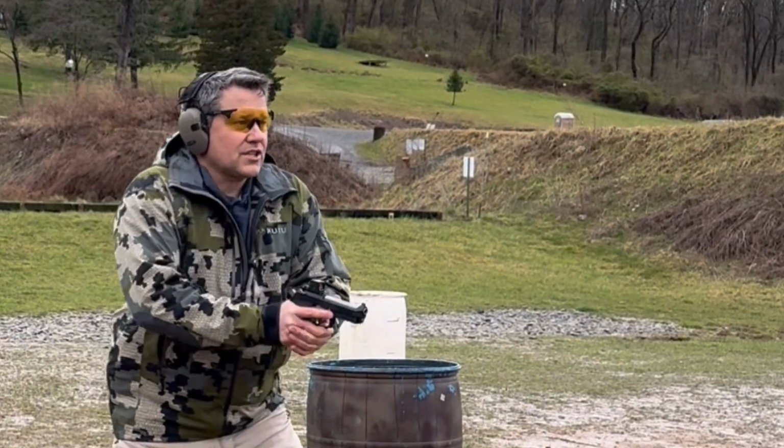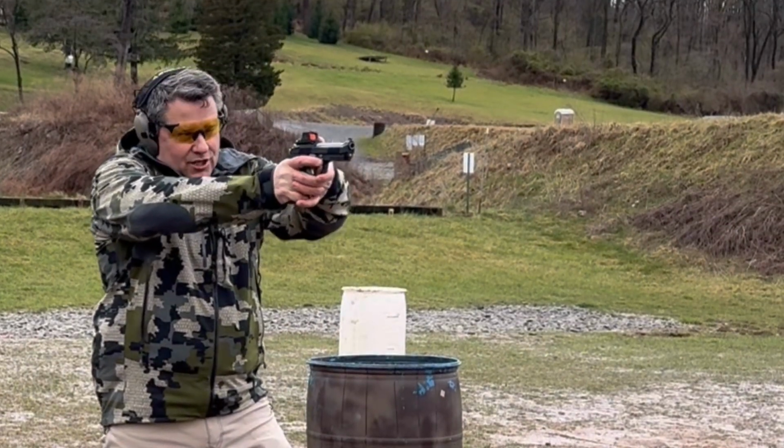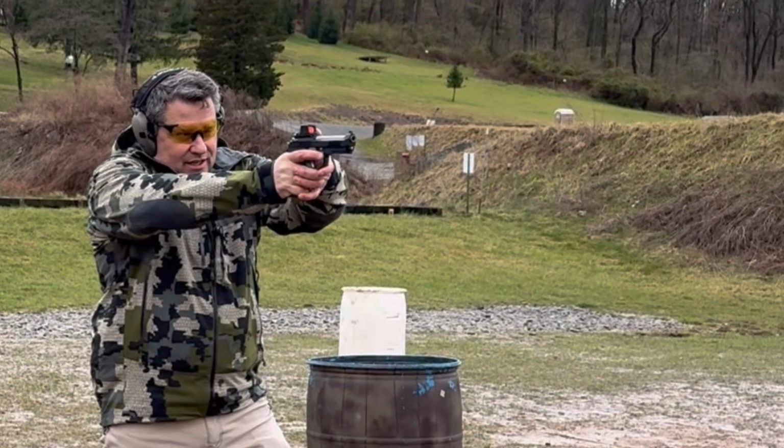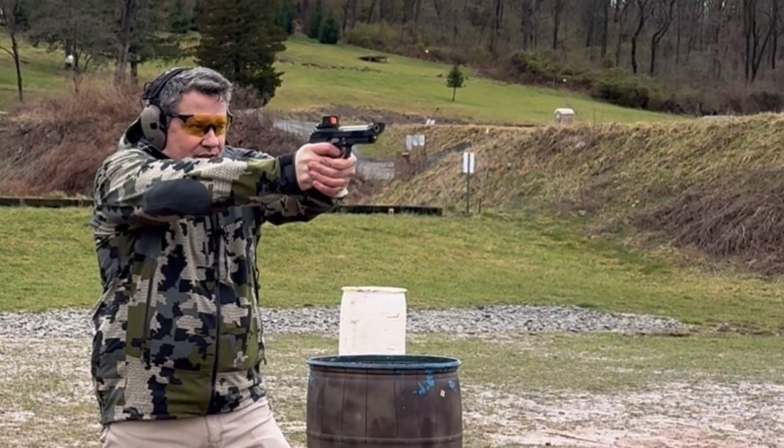And so we're just going to see how we can do in shooting a group freehand, and I'm going to change my circle dot to a single dot just to see if I can get a little bit more precise.